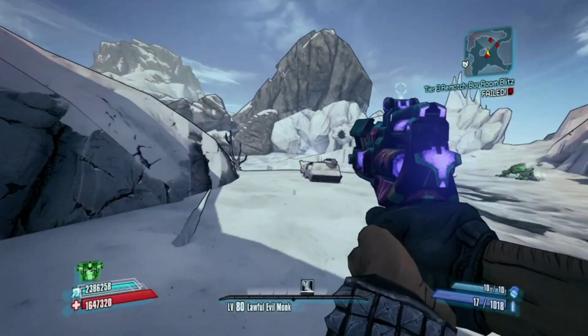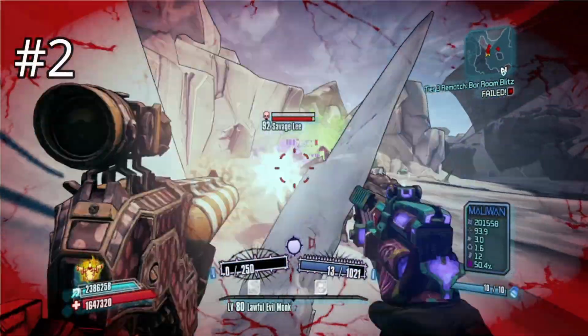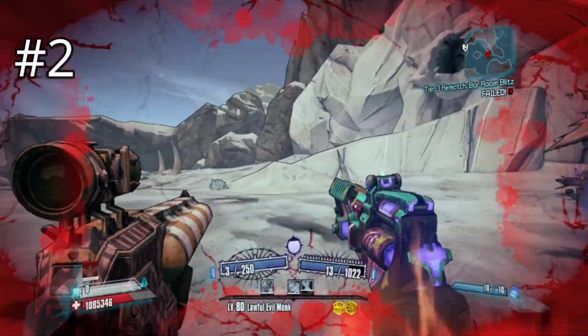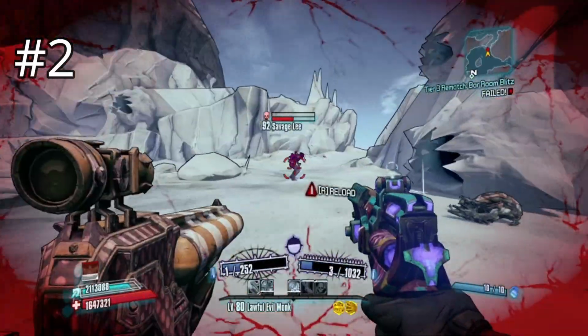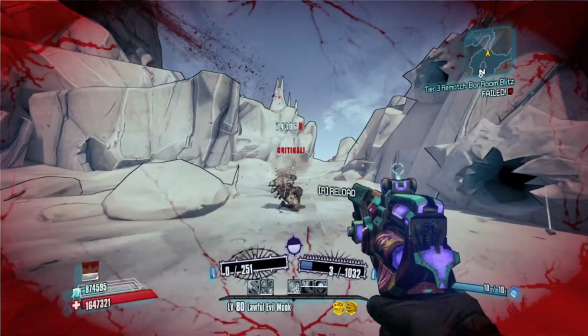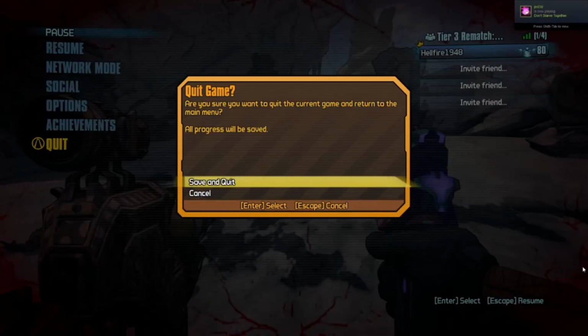Coming in at our number 2 spot, we have Savage Lee. I'm sure most of you guys have killed this man over 1,000 times by now, and I don't really need to run through what this guy drops, but I'm gonna go ahead and do so just for those of you who are curious.